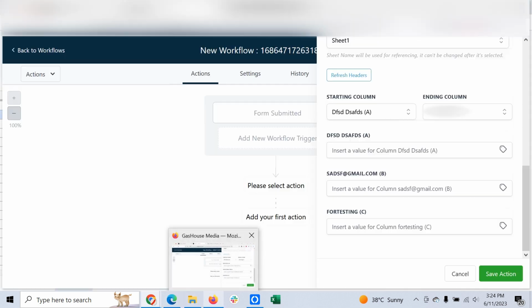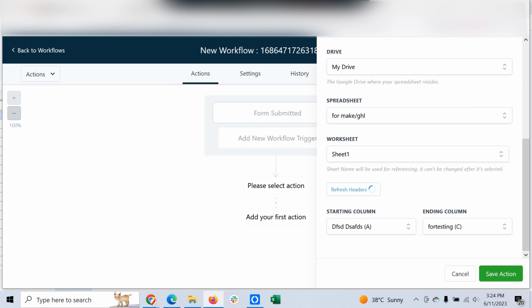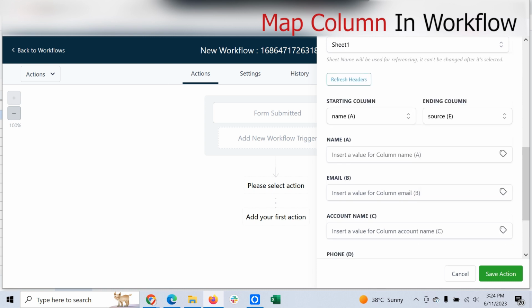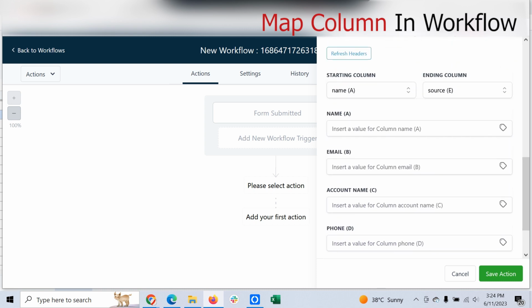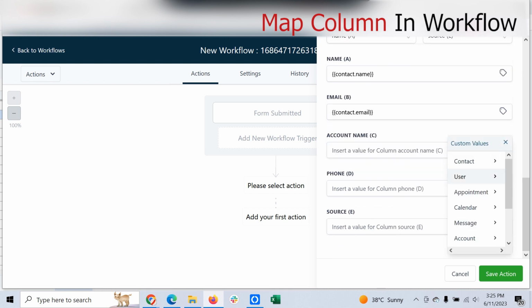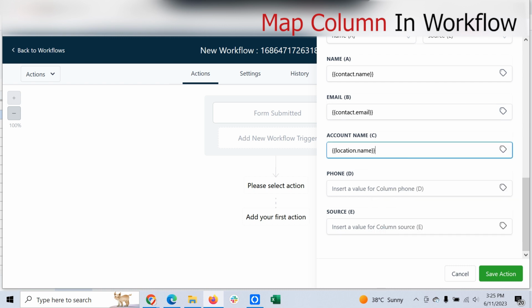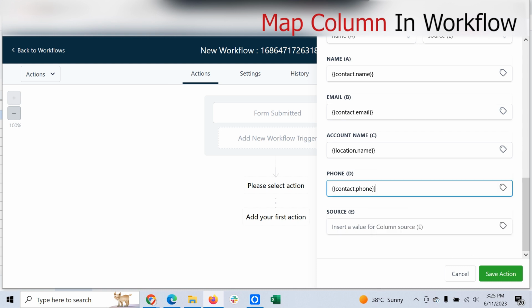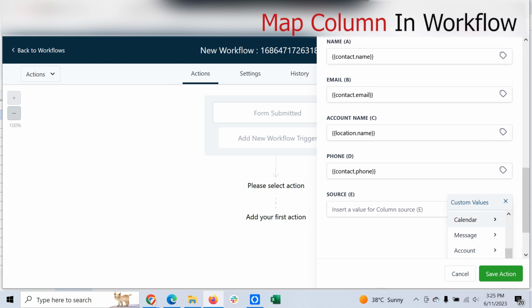Now let's go back to this. Let's refresh the headers again, and now it shows name and account name, the new headers, right? Now I also want to select the E column. Now let's select these: contact name, full name, contact email, account name, account.name, phone number, and contact source, right?